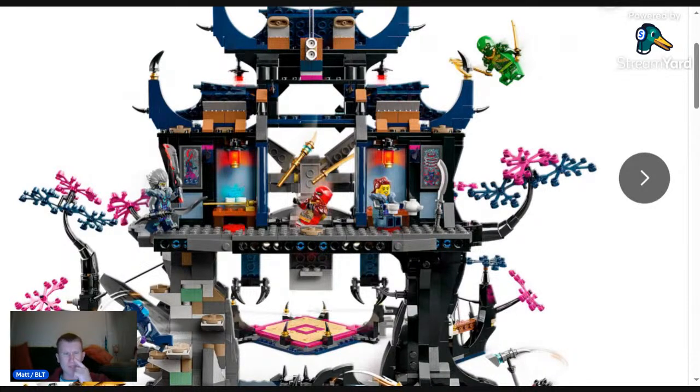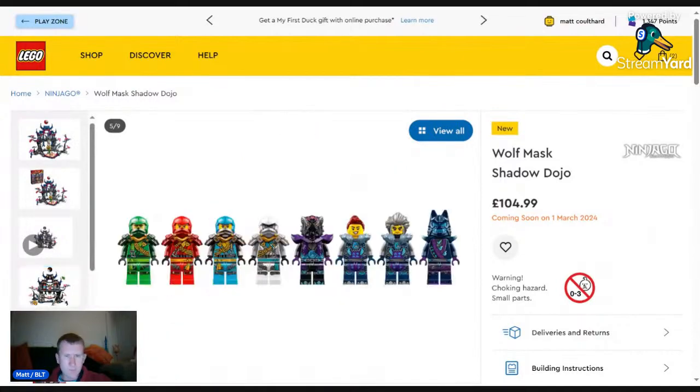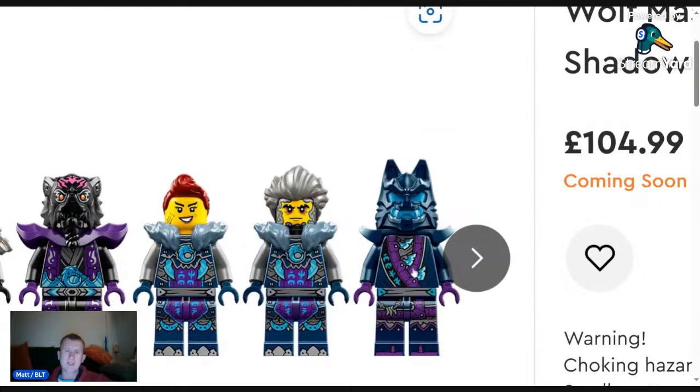I think it was this chap here down here. That is the exact one that comes with the magazine. Actually, is it that one? Yes. So it's this one here, not the one, but I've got the one with the blue mask. So this one here, the print and everything is great.